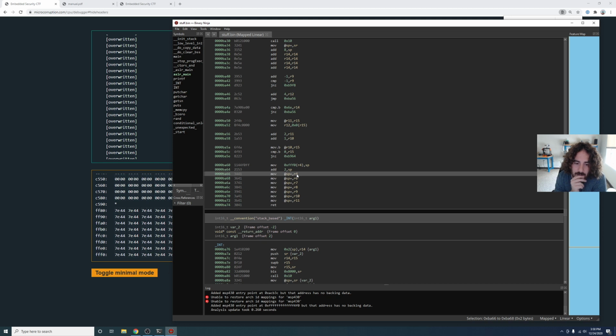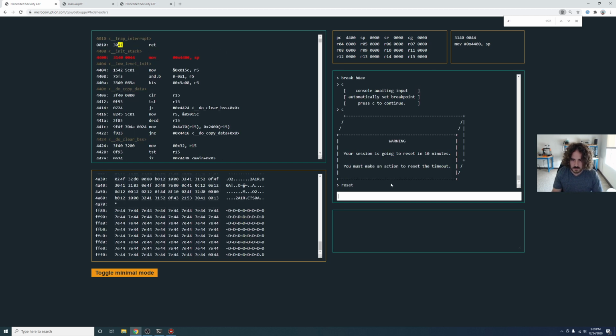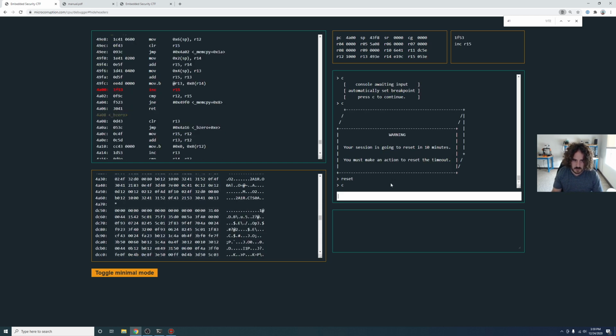Okay. This could be good. Let's see if this disassembles correctly, if the endianness is correct. Continue.